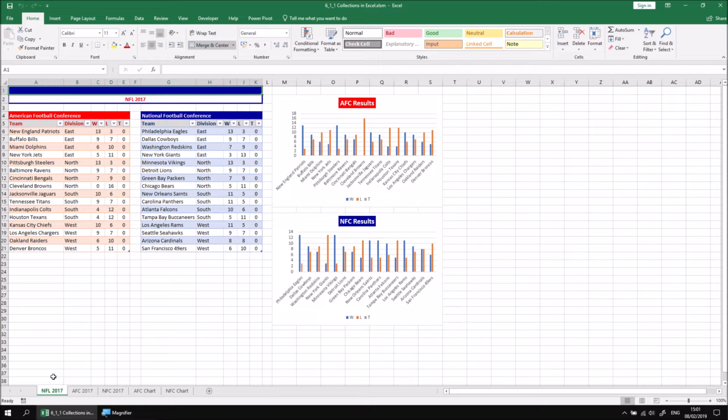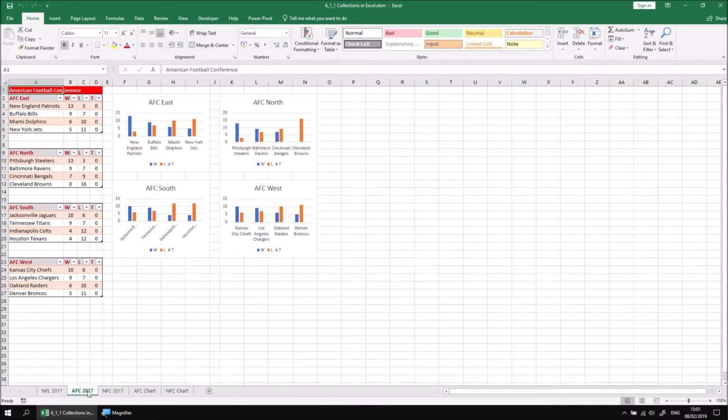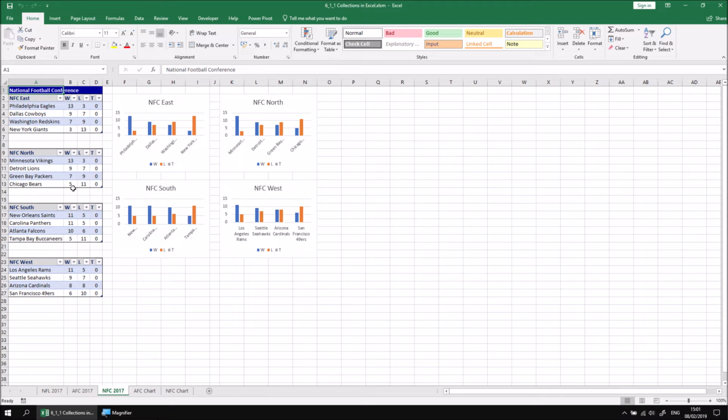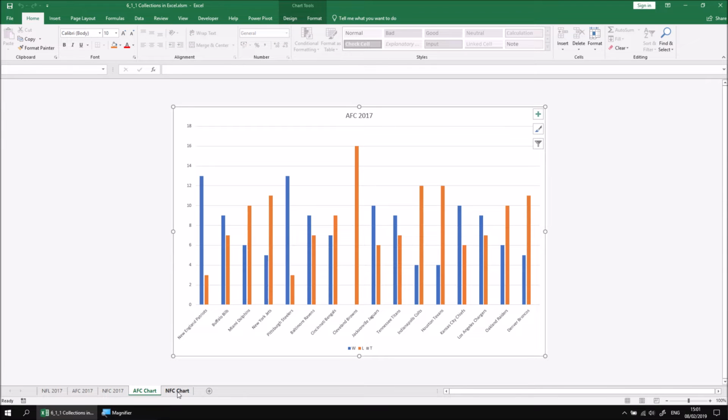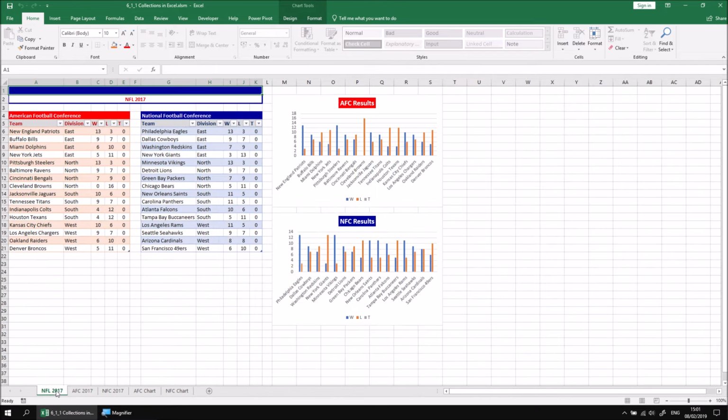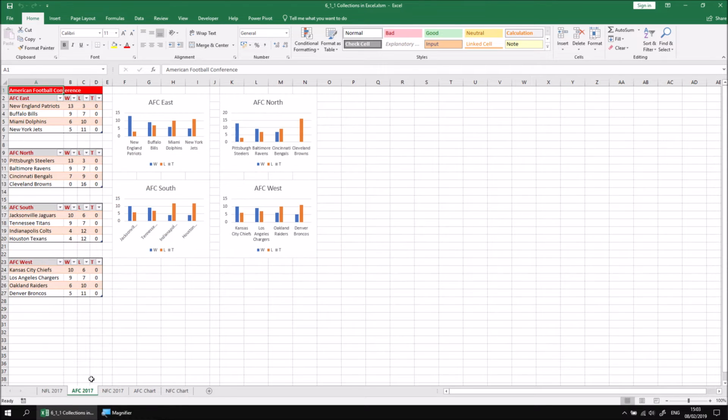There are 2 separate collections of those, in fact. There's a worksheets collection, which consists of only the worksheets, the ones with a row and column style arrangement. And there are 2 objects in the charts collection, which consists of just chart objects. Each worksheet is a container for other collections of objects. So for example, this worksheet contains a list objects collection, which consists of these 4 separate tables. There's also a chart objects collection consisting of these 4 separate charts.